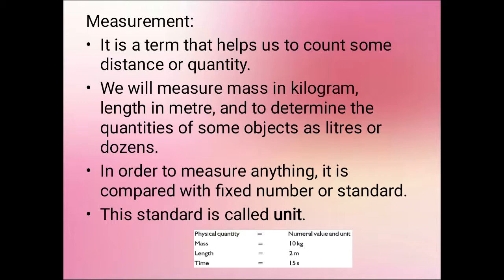Here are some examples for that: the physical quantity and numerical values and its units. The physical quantity, for example, if you are going to measure a weight of an object, say it might be around 10 kilograms. So the weight, that particular measurement will be expressed in two parts: one is the numerical part and another one is the unit part. Here the weight of that particular object is 10 kilogram, which has two parts, that is 10 the numerical part, kilograms that is the unit part.